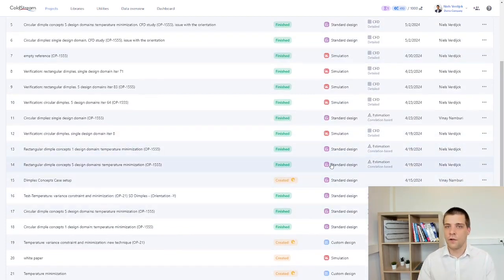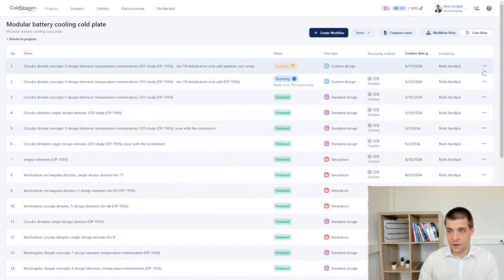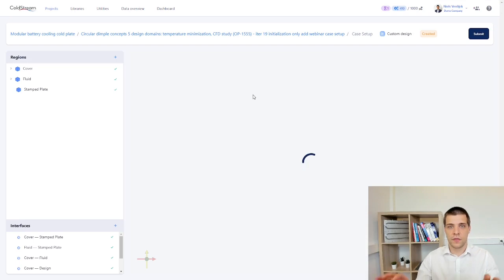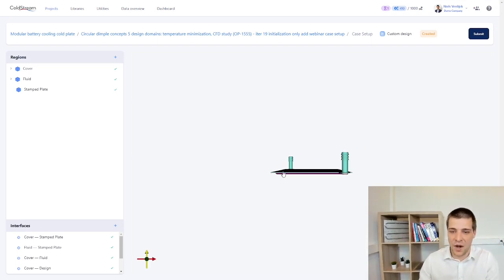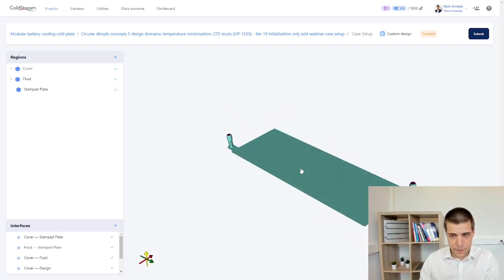Just try all different variations and see what works. And in our case, we noticed then that circular dimples, with of course the different design domains, works the best. But it doesn't meet our thermal requirements yet. So then we have to move on to a custom design.